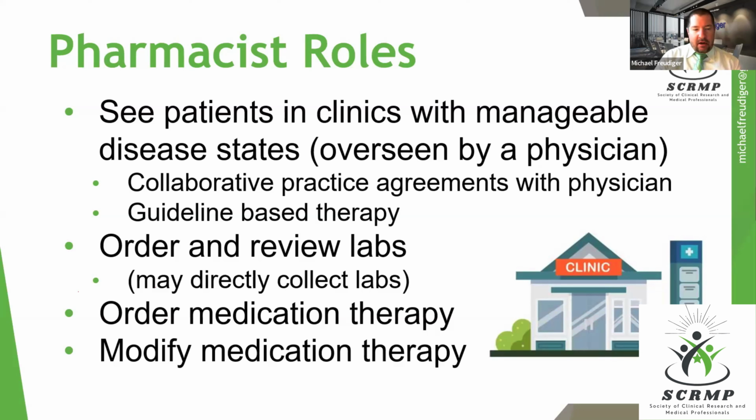We'll also review their labs in the office. We can even order new labs. I had to do that on a regular basis because we want monthly labs or labs every 6 months if we're following the cholesterol or the A1C. And then I would make adjustments to their medications based on the review of those labs. So I'd order those. I might increase their medications or decrease.